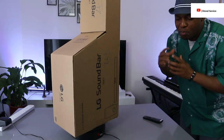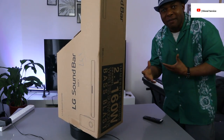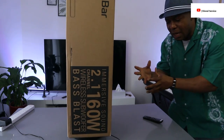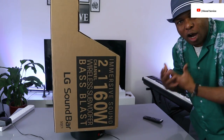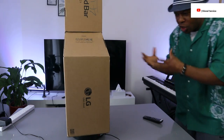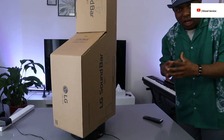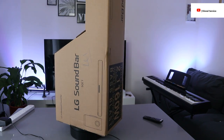This is a Bluetooth streaming device. You can stream music from your mobile device to this soundbar. You can also hook this soundbar to your TV via optical cable. You can also connect it via Bluetooth. We're going to unbox this stuff, check it out. But before we do that, I'm just going to give you information about this soundbar.